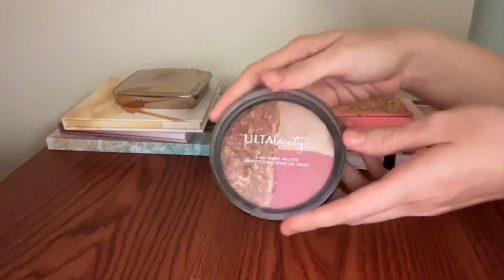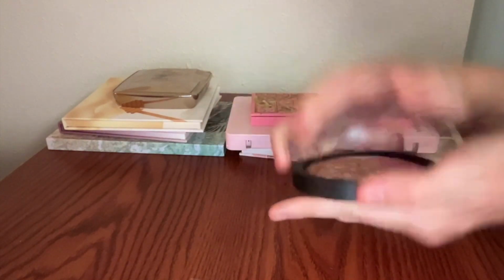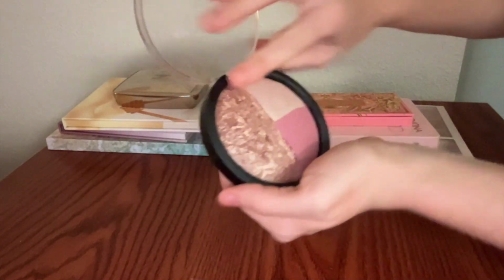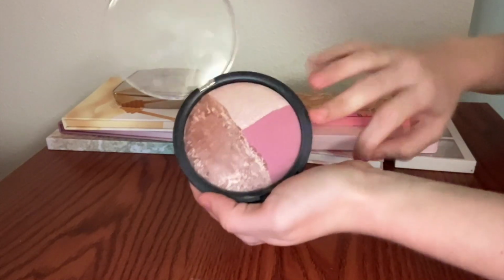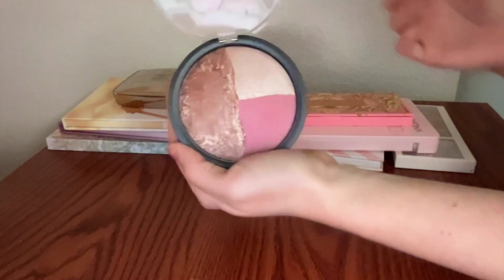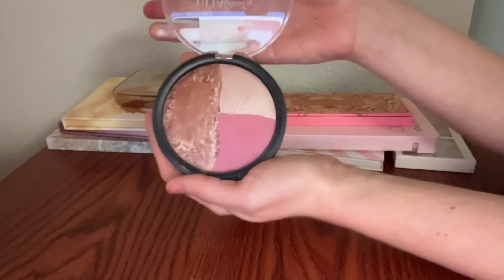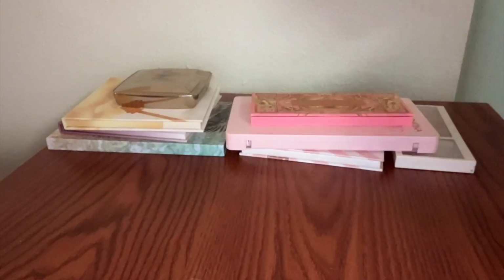This is from Ulta Beauty. This is their 3-in-1 cheek palette. Mine's in the colorway Santorini Sun. This is so nice. It's just this really convenient way of having it all in one pan. It's this really gorgeous baked bronzer that's a really nice shade, not too warm, not too cool. This pink, really pretty rosy tone blush. And then this champagne-y highlighter that's really gleaming and stunning. Ignore my cat in the background. Yeah, they're high quality cheek products. I think I got this on sale, so it ended up being less than $10. I really recommend these. They're super high quality at a really great price.